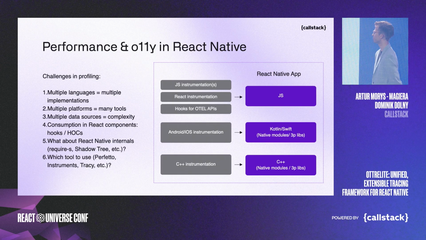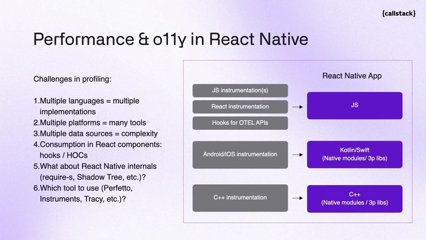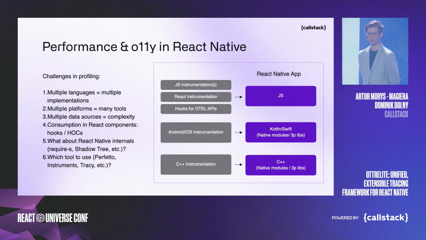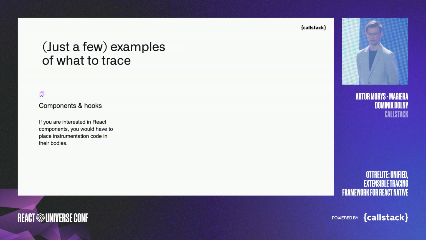Since React Native involves many languages, this is JavaScript, Kotlin, Java, Swift, Objective-C, C++, and multiple platforms, we need integration with different libraries and tools, helping to achieve equivalent outcome on different platforms. As a consequence, we will have a variety of data sources, which bring even more complexity in. React-specific features will also need additional handling. For instance, we may want to track React component lifecycle, networking, device information, and similar things.